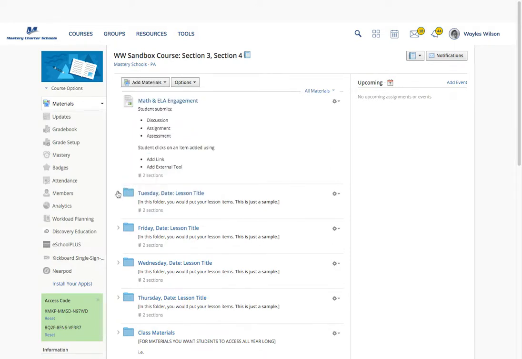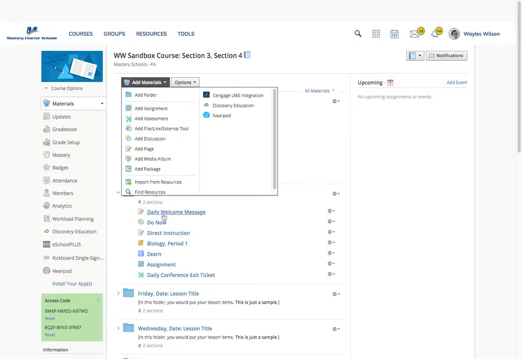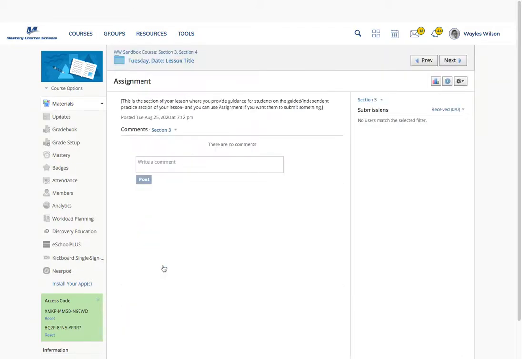The next type is an assignment. And so a teacher would click add materials, add assignment. And for the student, there's an important distinction here. The student actually has to complete and hit submit. This is the teacher view, but for the student view, they would have a submit button here. They would actually need to complete the submit, whether it was a regular assignment like this or in a Google Drive assignment. The submission button does trigger completion.